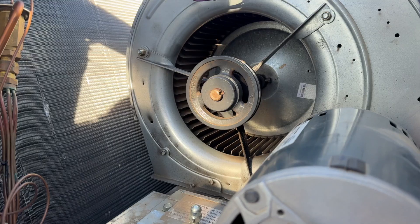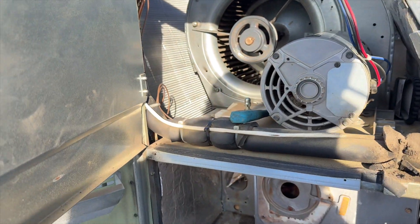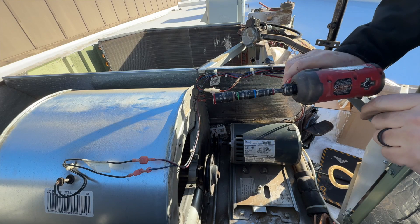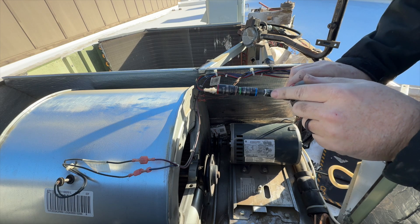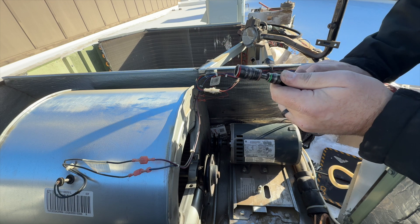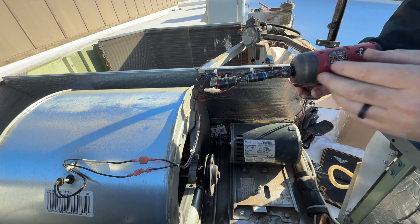It looks like this little nut adjustment piece is broken — that's lovely. We're going to go ahead and get this off; looks like it's four bolts. I'm not sure exactly what size they are yet, but I'm pretty sure it's one of these. I've got to say I was a little worried about this ratchet being too long but it hasn't really been an issue — when I really needed a smaller one I ended up using a wrench anyway. Klein, thanks for this — this thing is awesome.